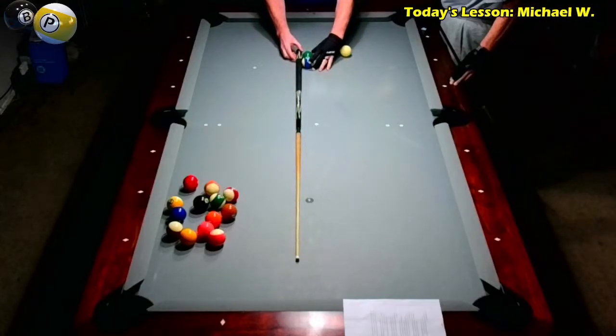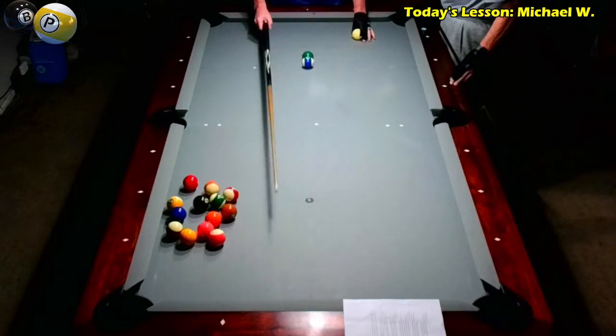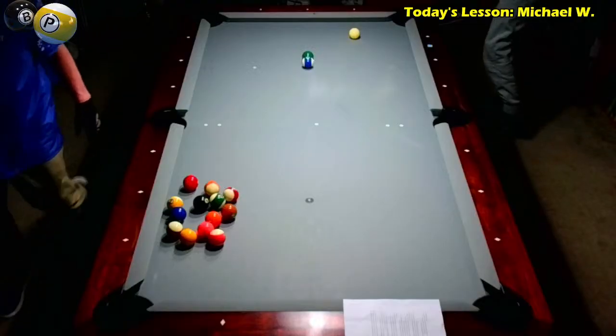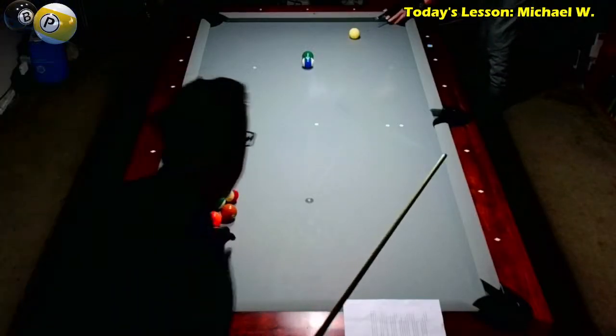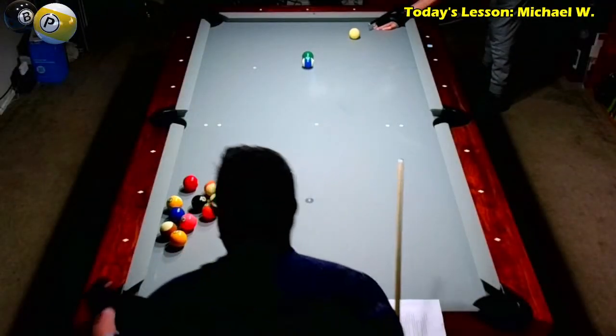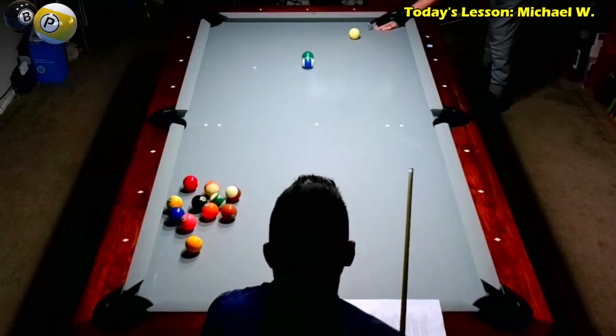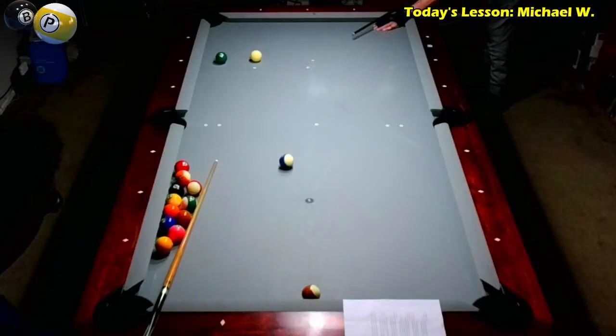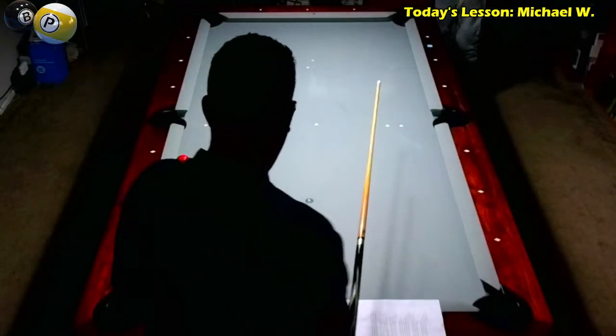So we'll aim this straight down the table. You can even hit it a little bit softer, just so you can have time to watch the action. So right now, this is where the ball is aimed. Right there. And it's moving way over to the side.